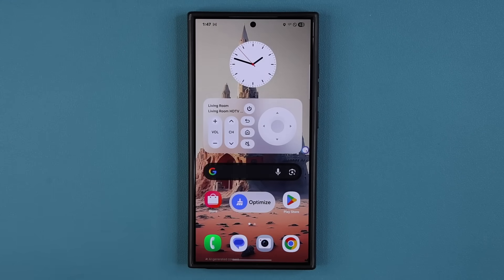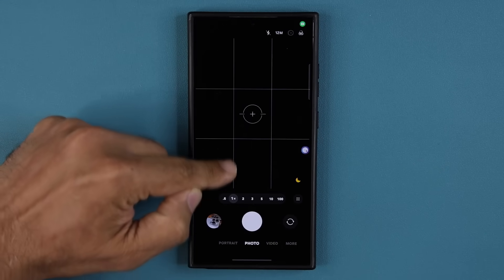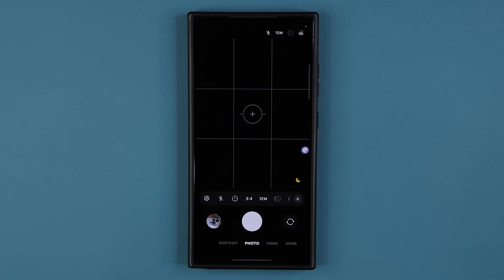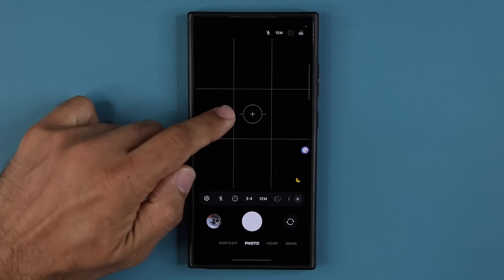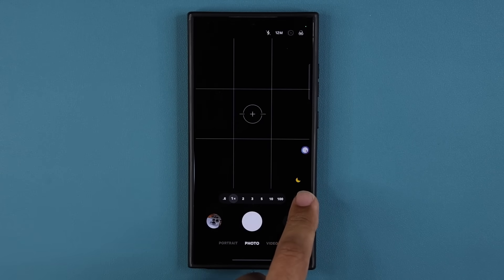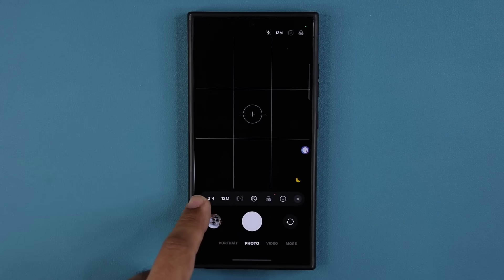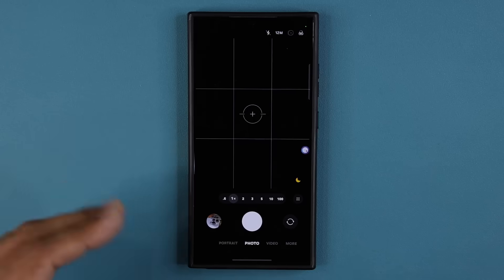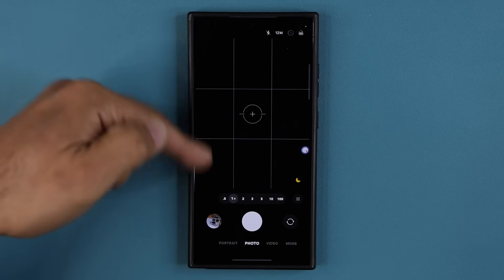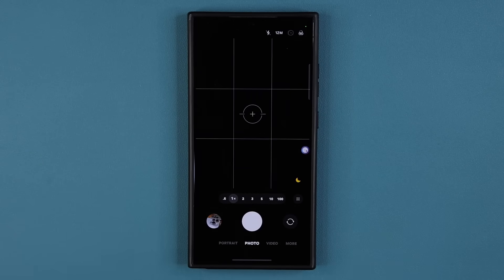Now we have some really important updates to the camera. Let me launch the camera. I'm going to swipe up, and you can see that instead of the camera flipping over, I got this menu. Let me show that one more time — normally you tap here to extend this menu, but now you can simply swipe up to extend that menu and access all the settings right over here. This feature does need to be enabled, and you can also go back to just switching the camera like this.